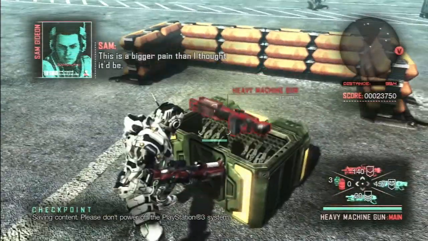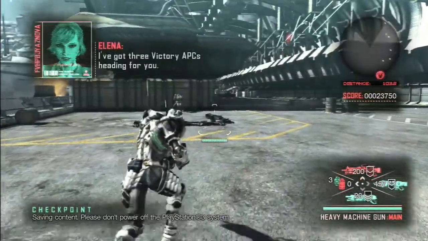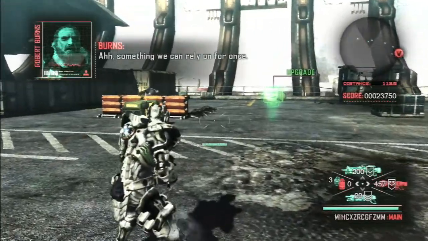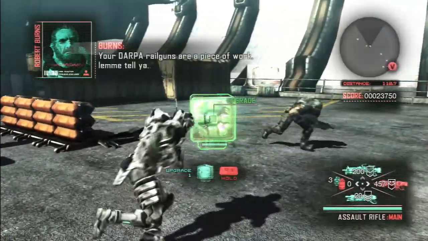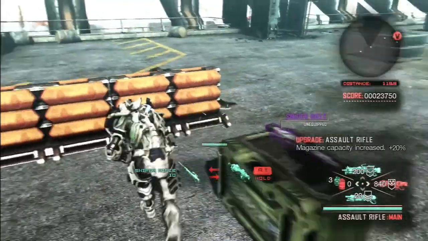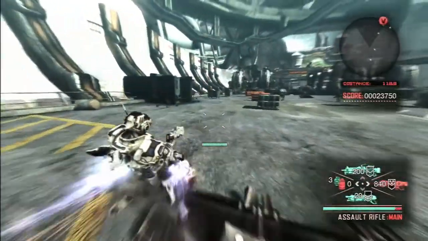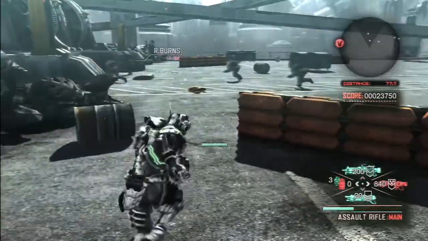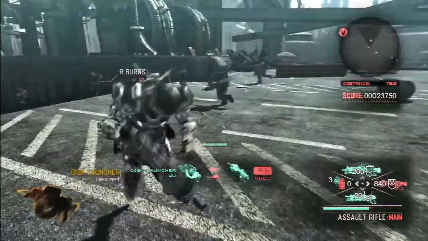This is a bigger pain than I thought it'd be. I've got three Victory APCs heading for you. Ah, something we can rely on for once. Nice. Your DARPA railguns are a piece of work, let me tell you. No, I keep the shotgun for now. It's useful at close range. I use my assault rifle for long range, shotgun for close range, and machine gun for anything big and nasty looking.